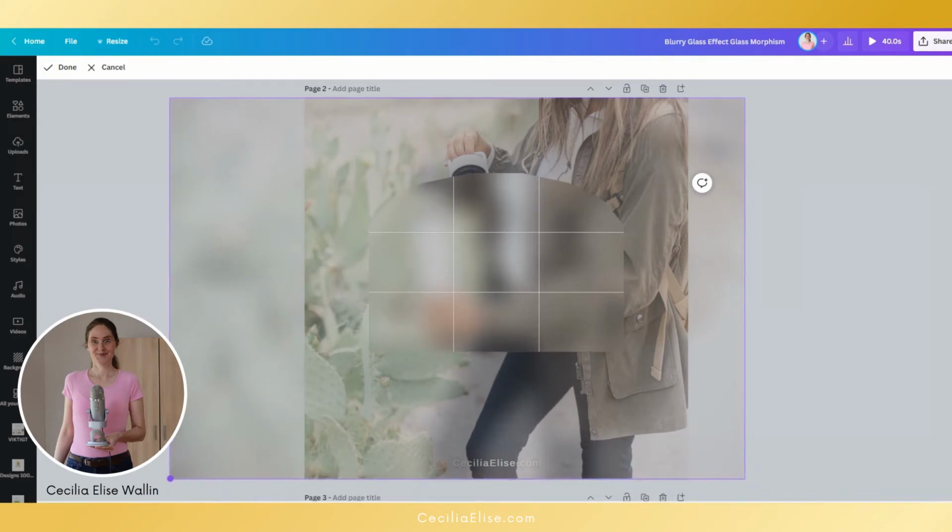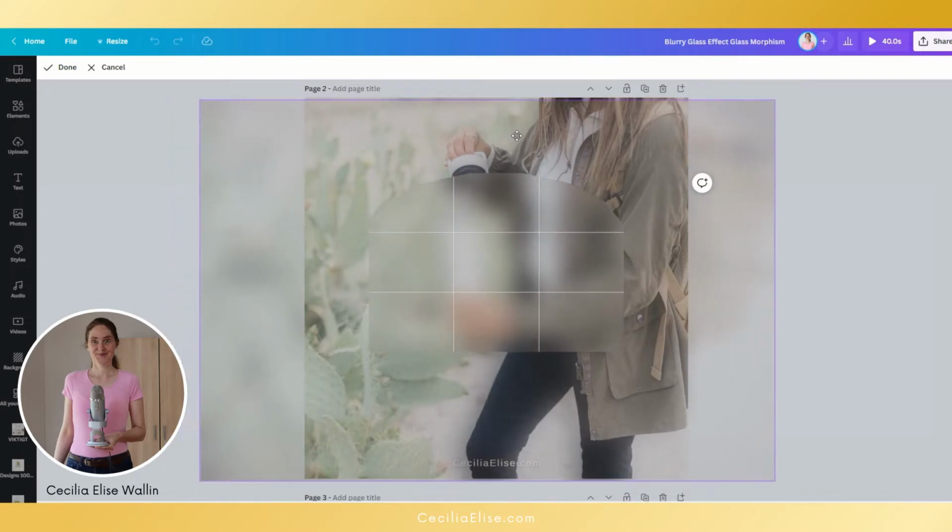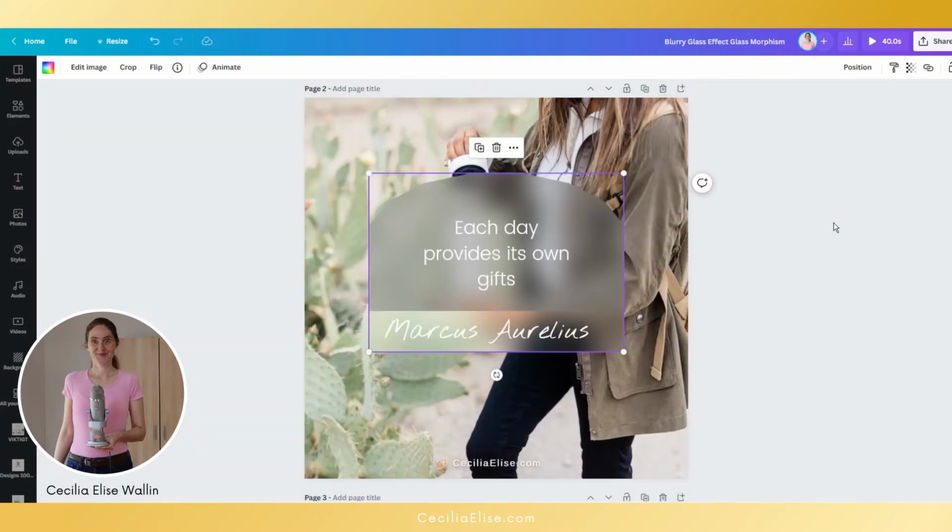And you have to move it a little bit like this and drop it here. And of course you are going to do the same for the blurred part here. So that's how easy it is.